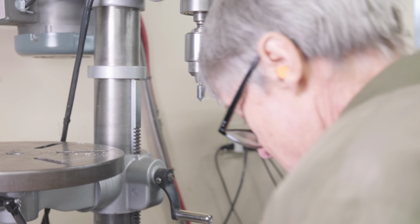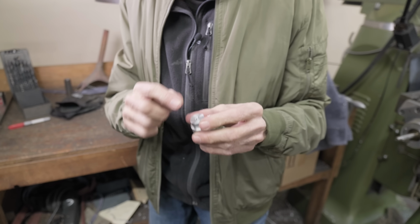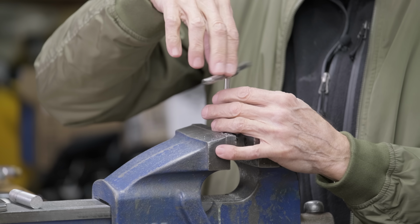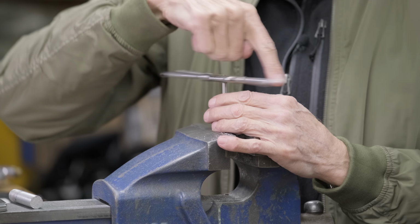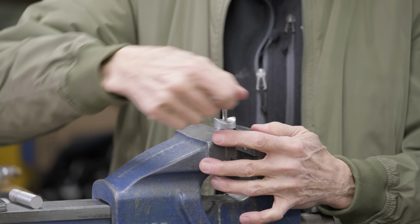Okay. Can you see how the very end has no thread? Need to fix that. I've got a longer tap now. It's a bottoming tap, not a spiral point.